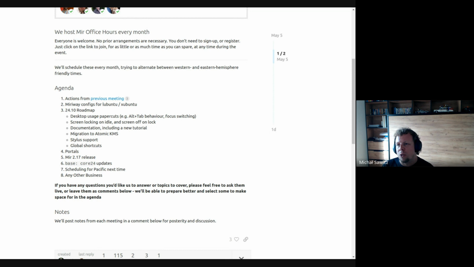That also means that our focus of development is now Ubuntu 24.04. So 2.17 and any possible patch updates to that will be the last release that goes into the Jammy story, and everything else will only go to 24.04 and above.